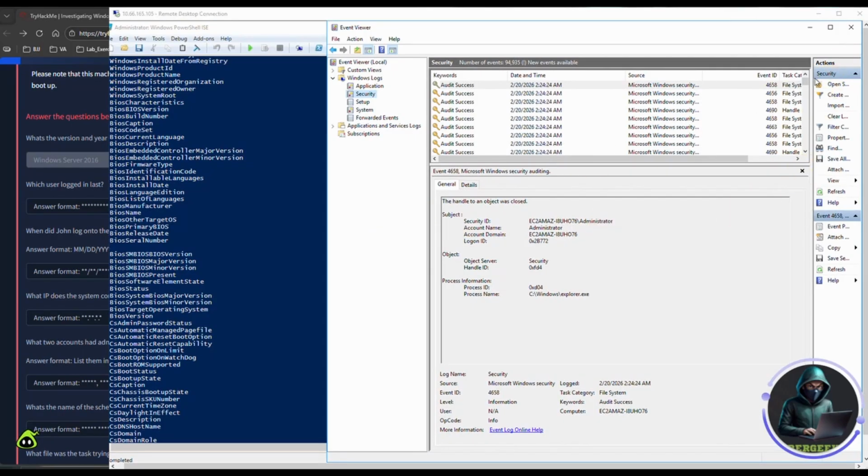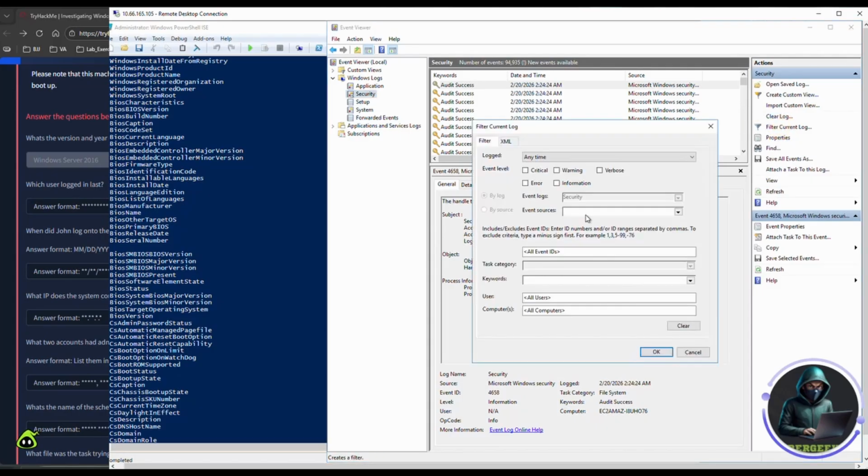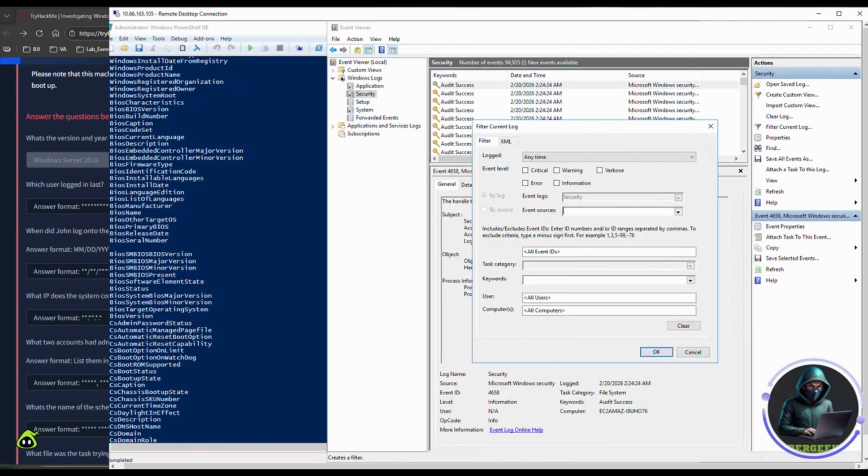We're going to filter this to look for event ID 4624. Let me filter current log. This thing is a little bit slow.